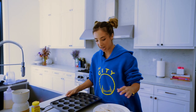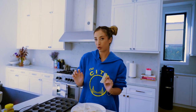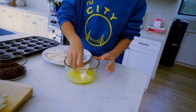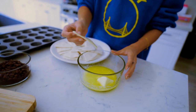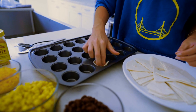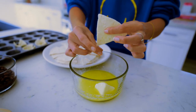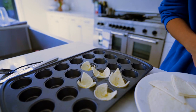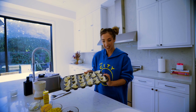I melted my butter — you can do it a little bit healthier and just do an olive oil spray, but this is going to make them taste so freaking good. I'm going to dip all the tortillas into the butter so they are fully coated just a little bit, then put them right in the muffin tray. Use your fingers to really get them down in there. You can throw all the tortillas into the butter at once — this is probably the most time-consuming part, but I find it really fun. Now I'm going to toss these in the oven and let them crisp up while I sauté the vegetables.